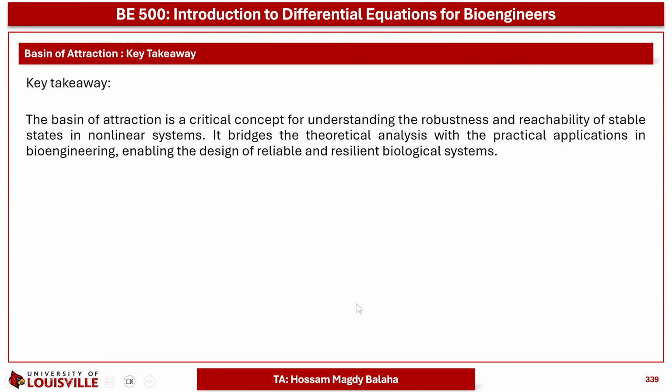So the key takeaway from the basin of attraction approach: it's a crucial and critical concept for understanding the robustness and reachability of stable states in nonlinear systems. It bridges theoretical analysis with practical applications in bioengineering, and this enables the design of reliable and resilient biological systems. So in this lecture, we have introduced three techniques: the linear stability and the Lyapunov functions and basin of attraction.